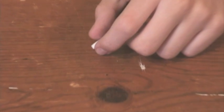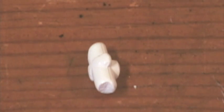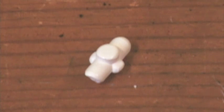Don't buy Walmart BBs unless you plan to use them for a cheaper gun or a simple gun that feeds from a magazine where you can actually see every BB go in. And also always inspect your BBs. Luckily, I had to hand feed these into my magazine one by one, and I actually caught this one. If I were to put this into my high cap magazine for my M4, I would just dump them in, and this would get caught up in the magazine and mess it up, and I'd probably have to take it apart and fix it. So just watch your BBs.